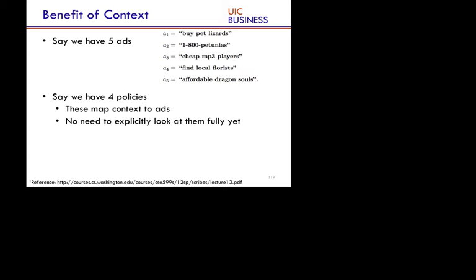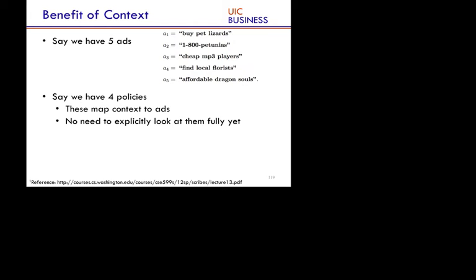Okay, so let's say we still have ads. Or you can think of these as news stories as well. Let's say you have 5 ads, and say we have 4 policies. These are rules which will say if the user profile looks like this, prescribe this ad. If the user profile looks like this, prescribe this ad. I have 4 such rules.